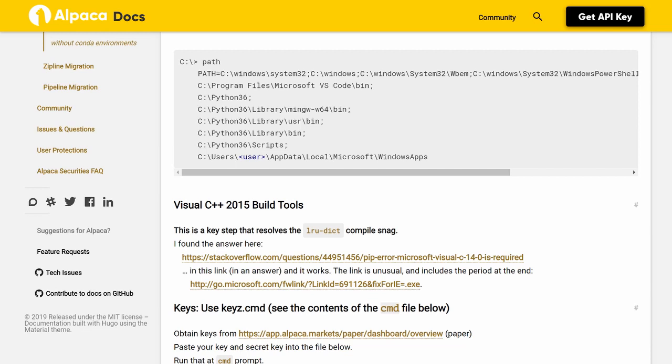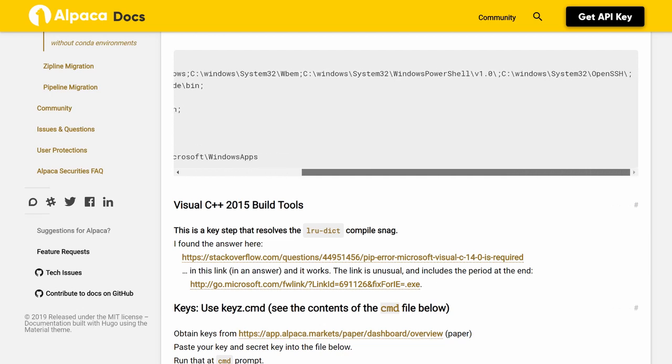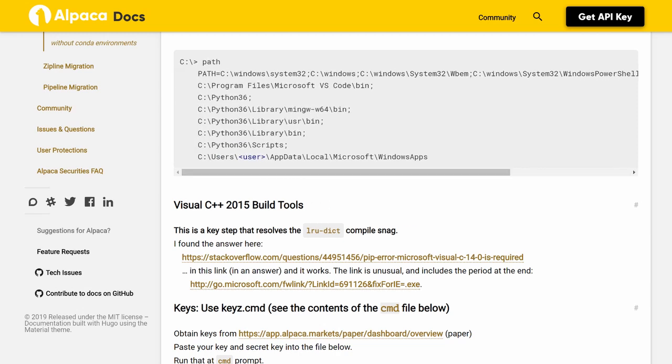Path equals C:\Windows\System32, C:\Windows\System32\WBEM, C:\Windows\System32\WindowsPowerShell\v1.0, C:\Windows\System32\OpenSSH, C:\Program Files\Microsoft VS Code\bin, C:\Python36, C:\Python36\Library\mingw-w64\bin, C:\Python36\Library\usr\bin, C:\Python36\Library\bin, C:\Python36\Scripts, C:\Users\<user>\AppData\Local\Microsoft\WindowsApps.